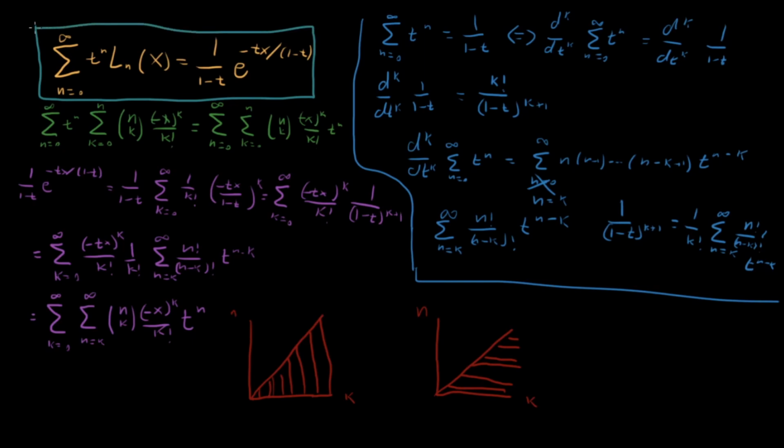Yep, perfect. So we've done it. It took a little bit of work. We had to rewrite everything as a series. We had to do a lot of work on this 1 over 1 minus t raised to the k plus 1 term in order to write it as a series. But at the end of the day, the arguments in these two sums are the same, and the coefficients that we look at, because of the way these two sums are written, are also exactly the same. And so this property holds.